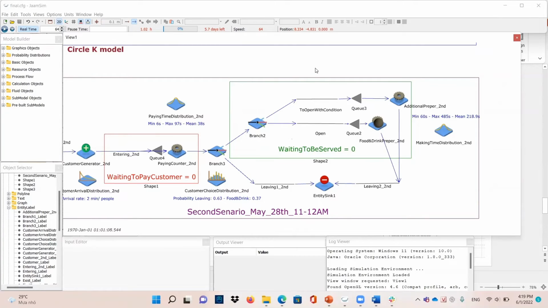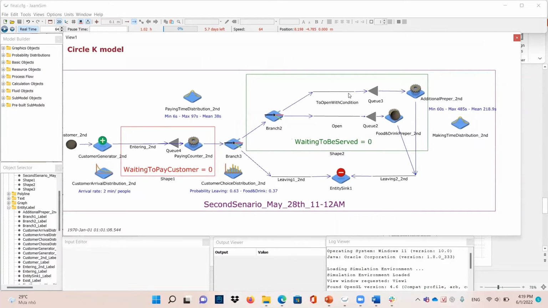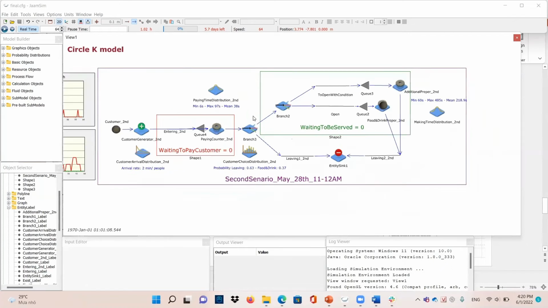And in the second model, there are 2 assumptions at this step. First, when the queue in front of the first server reaches a threshold of 3 customers, we will open the second additional server. And second, the next customer who comes after the queue reaches the threshold is shifted to the additional server, and we do not allow shuffling between the 2 queues.